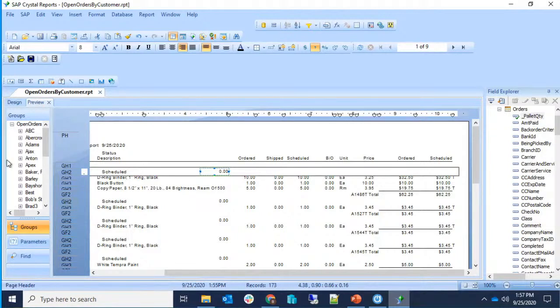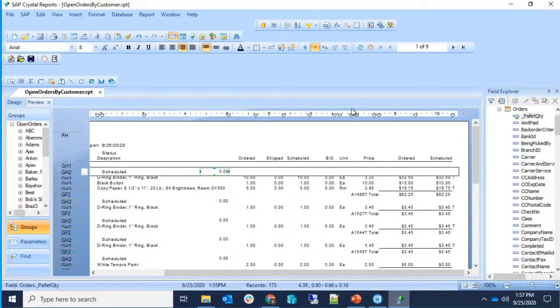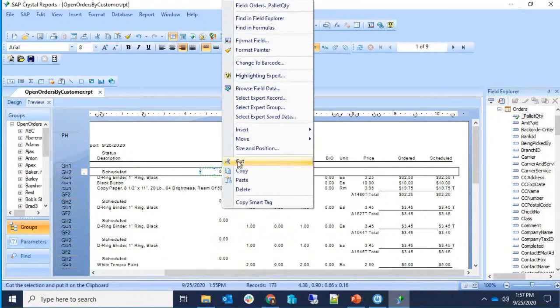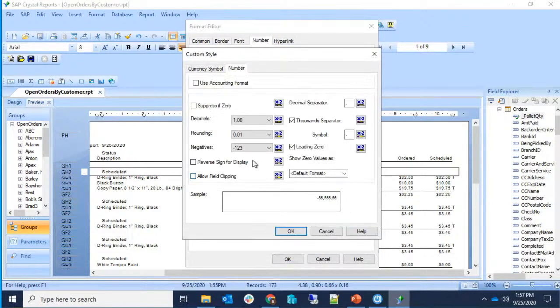So a little advanced trick here would be to hide the decimals. Now I know that doesn't sound advanced. It sounds like, okay, well, let's just use this to decrease the decimals. Or you can right click on it and go into Format Field. Whenever we want to format a field or see some advanced formatting options, we can right click on it and choose Format Field. Since this is a number field, I have a Numbers tab here, and I can hit Customize, and here I can essentially do the same thing, move the decimal place to show so many.